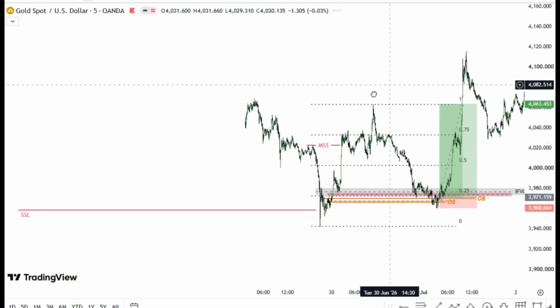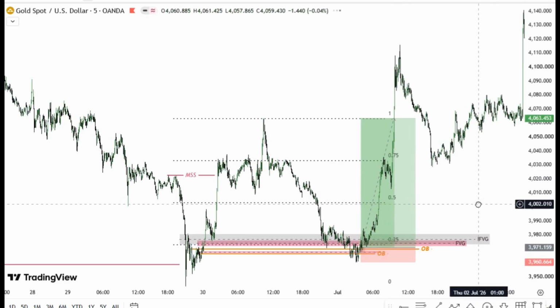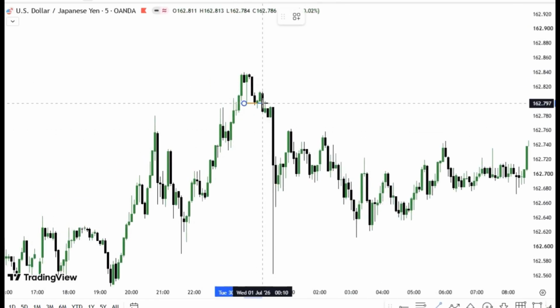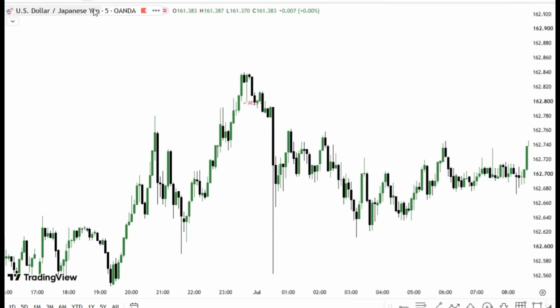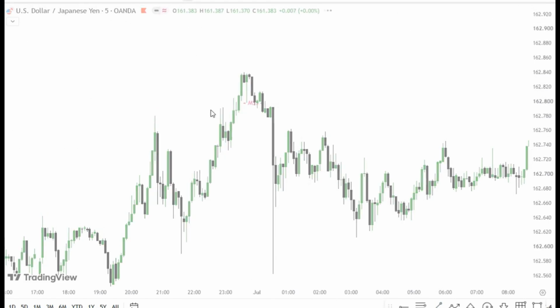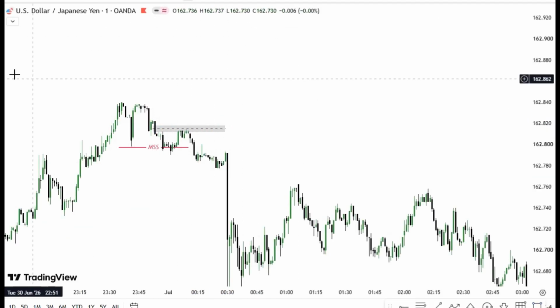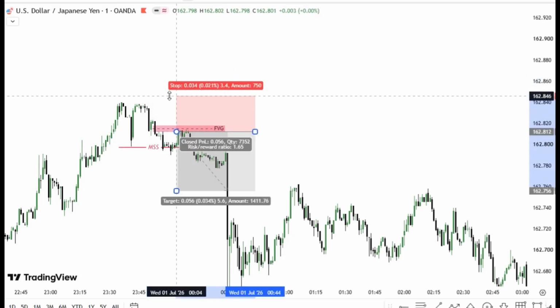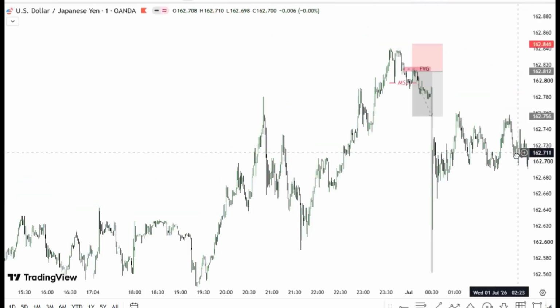And now, for the last one, and honestly, my favorite result of the week. The next trade was on the Japanese yen. The confirmation for this one came from overlapping standard deviations in this zone, but my entry was still on the 1-minute timeframe, using the 2022 model style. After the MSS, I entered on this FVG, and I set my TP at these equal lows. It gave me roughly a 1 to 20 risk to reward.